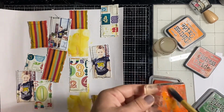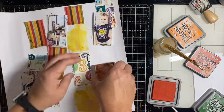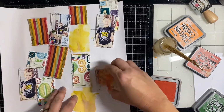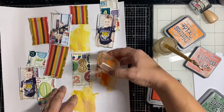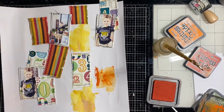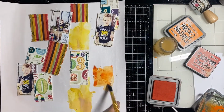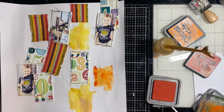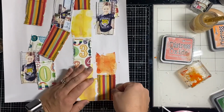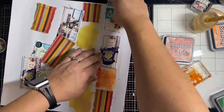So this is the crackling campfire color. That was a new color, I think, last year. And I do have clear gesso on the background of this page, if you were wondering. So yeah, just really simple process. You can't mess it up really. And if you drip it, you saw me earlier drip it, I just wiped it up because I had gesso on the page and it was still wet, so no problem.